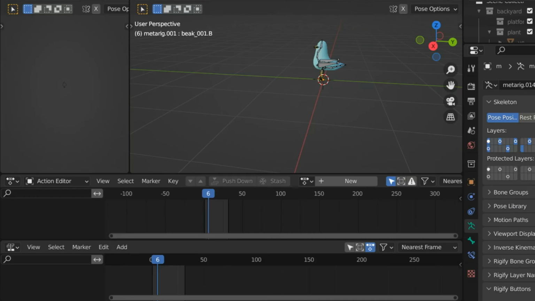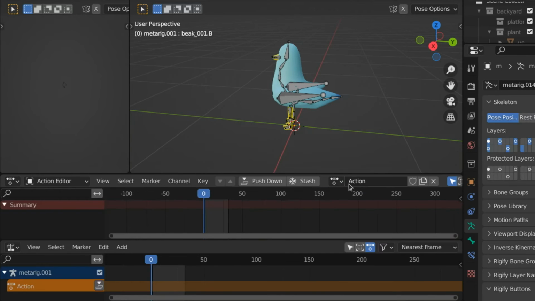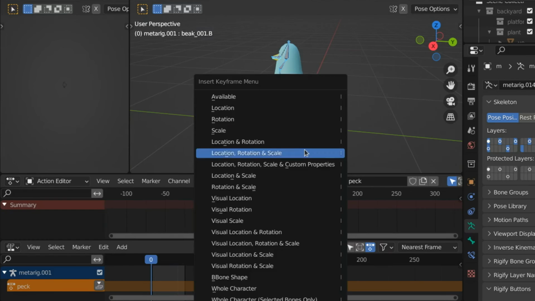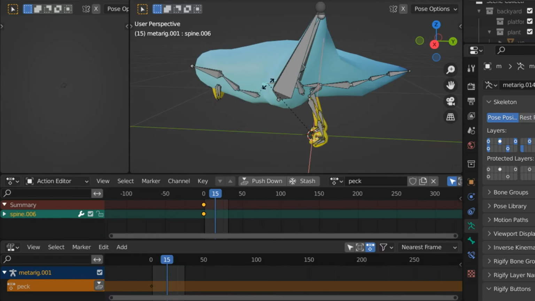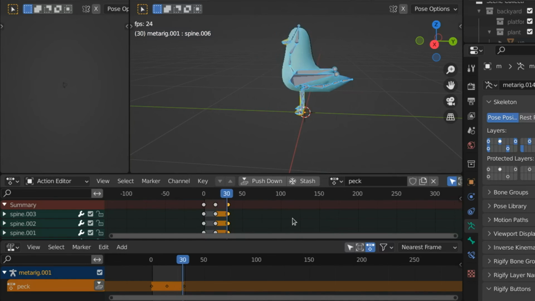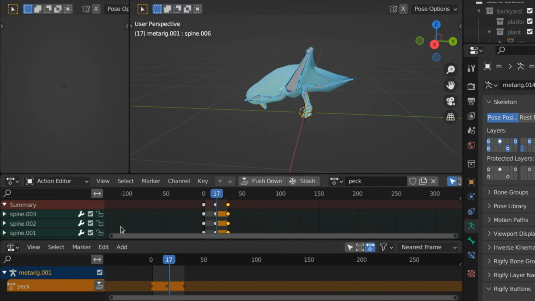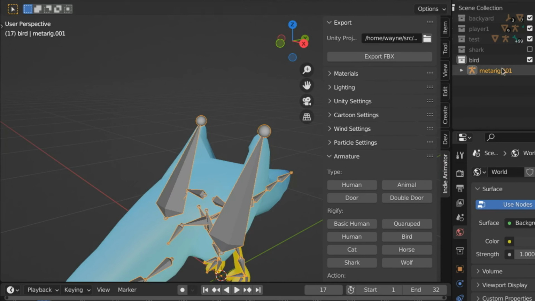Okay, so now we're going to actually add an animation here. We'll make it a peck, just so you can do something interesting. And we can validate that everything works. So here we are, creating a new animation. And just messing around with some bones here to make it look like he's doing a basic pecking motion. And then once that looks like it's working, we can now bake that animation in and send it over to Unity. So now it's baked. And we can ship it over to Unity.